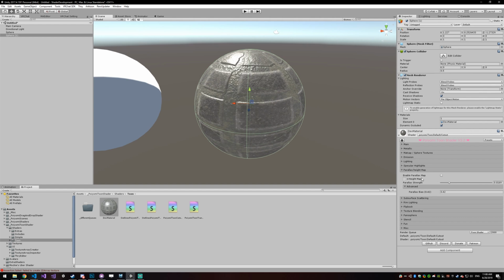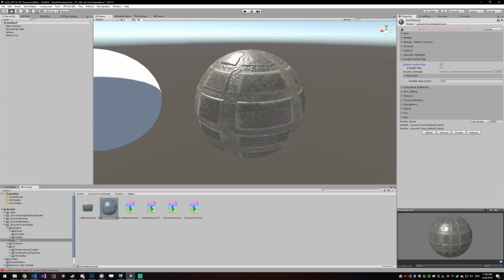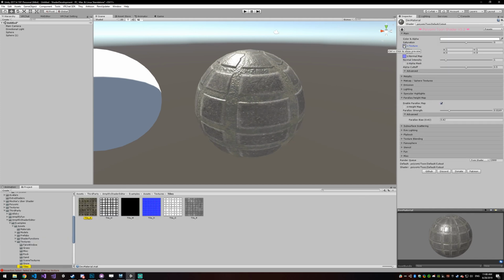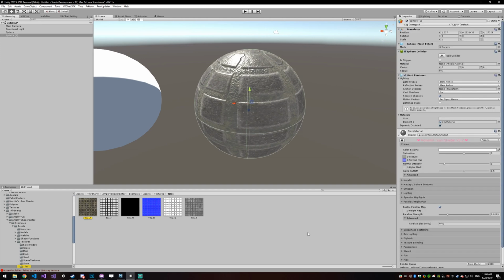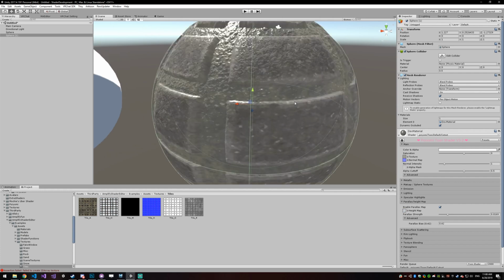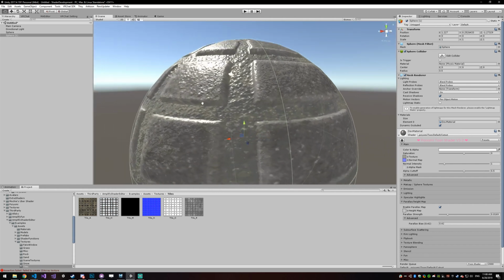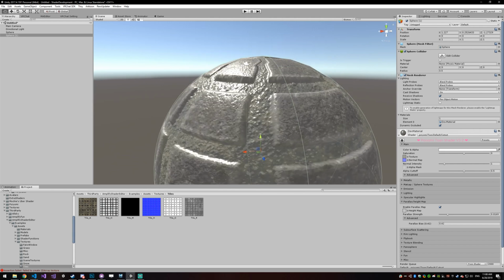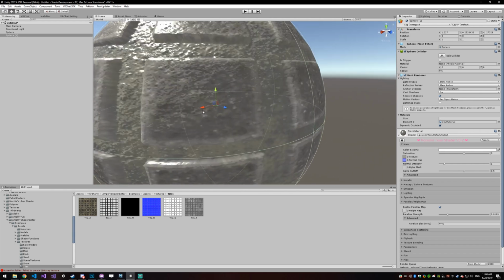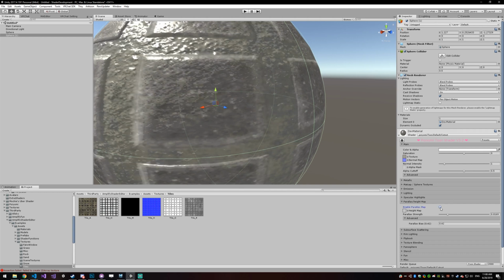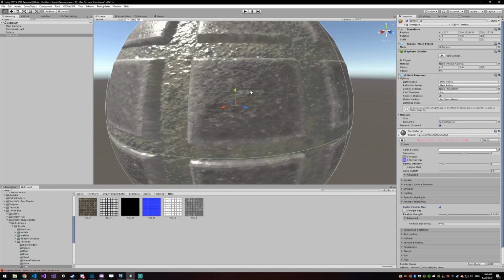height map for it. So in this case I'm using this, and then if I enable height maps, actually I don't have a height map on this, so let me just grab one. So if I grab the height map, which is just a black and white image, put it on there, you can see that the tiles actually look like they're protruding from the surface. So if I look at this tile, for example, I can't see either side of it. Now if I didn't have height maps enabled, you can see the edges on both sides, but when you enable the height map, it gives it a 3D form.